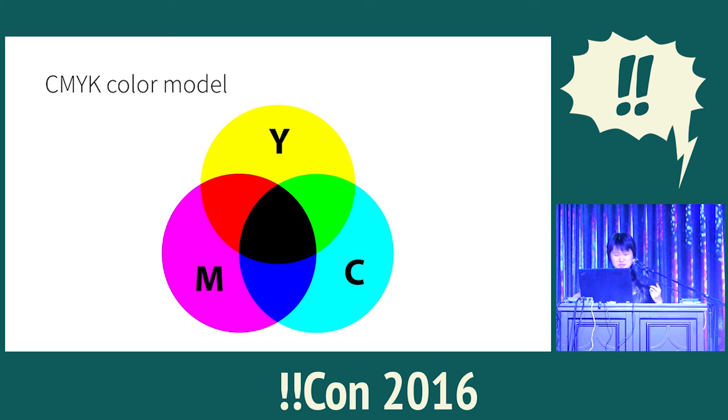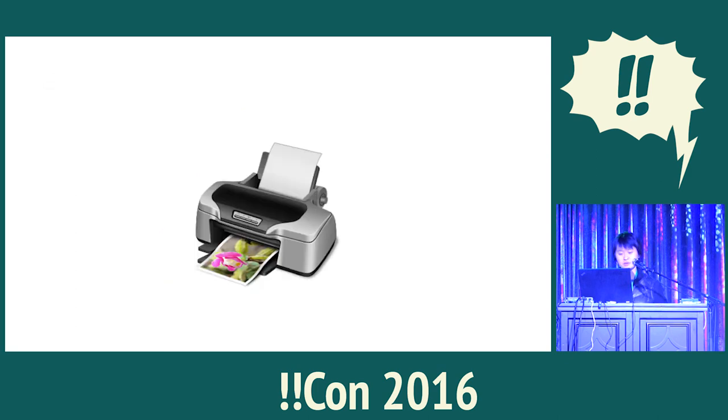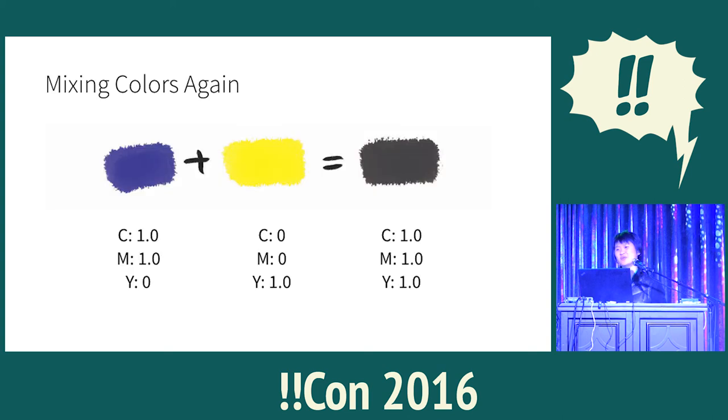It's also not the most intuitive thing in the world. You have yellow and magenta making red, yellow and cyan making green, and magenta and cyan making blue. And this is the color format that's often used in printing, because printing is subtractive. You usually start off with a white sheet of paper, and then you add inks on it to produce the color. And as much as it's useful for printing, CMYK still doesn't always give you the result that you would get when mixing paints. And this also makes sense in the form of CMYK. Blue is cyan and magenta, and yellow is full magenta, so when you mix them all together, you get black.